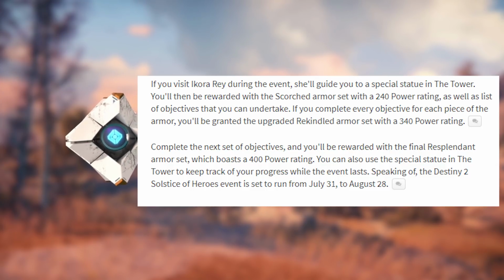If you complete every objective for each piece of armor, you'll be granted the upgraded Rekindled Armor set with a 340 power rating. Complete the next set of objectives and you'll be rewarded with the final Resplendent Armor set, which boasts a 400 power rating. You can also use a special statue in the Tower to keep track of your progress while the event lasts.